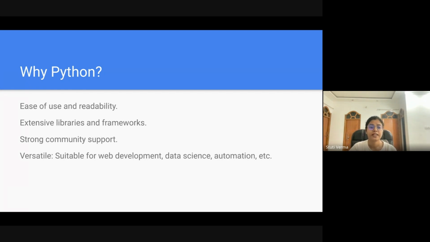The second reason is it has extensive libraries and frameworks. Surely we have seen that there are so many AI and ML libraries and frameworks. For example, we have NLTK, Pandas, NumPy, Matplotlib, Scikit-learn. These are all based on Python itself, and these libraries help promote the language. Then it has strong community support.